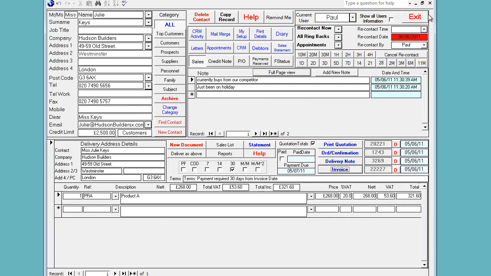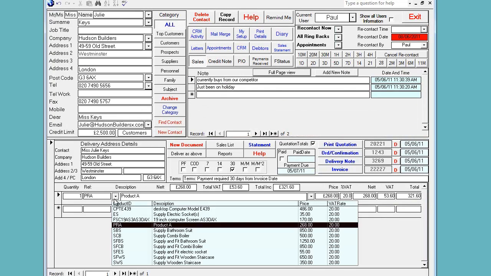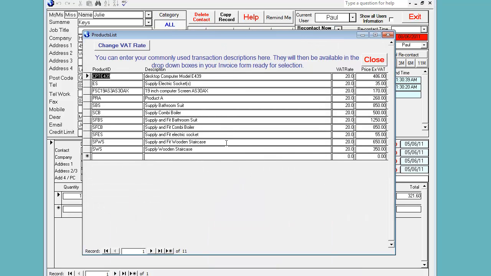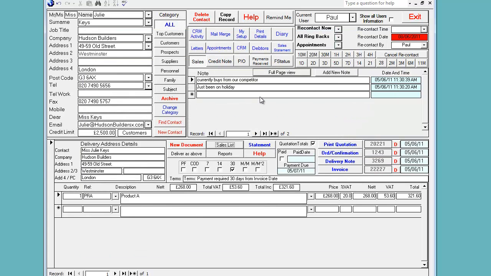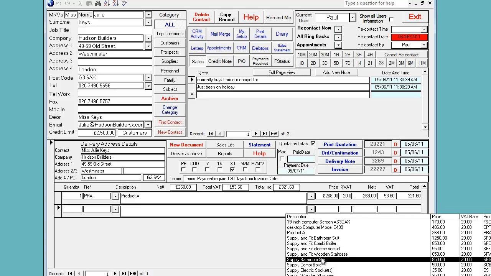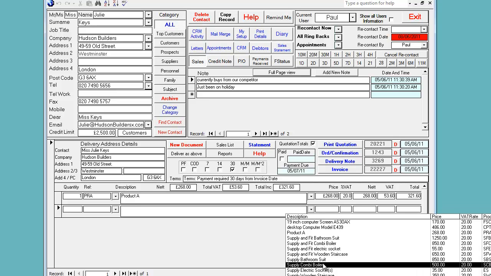Close that. The items that pop up in these drop-down boxes are obtained from the sales list, and in this box I can enter a product ID or a reference number, a description, a VAT rate and a price. The only other purpose for this box is changing the VAT rate should it change. Those details then just turn up in either select by product code or by description, and if I want to add another item, I just select it from the box.